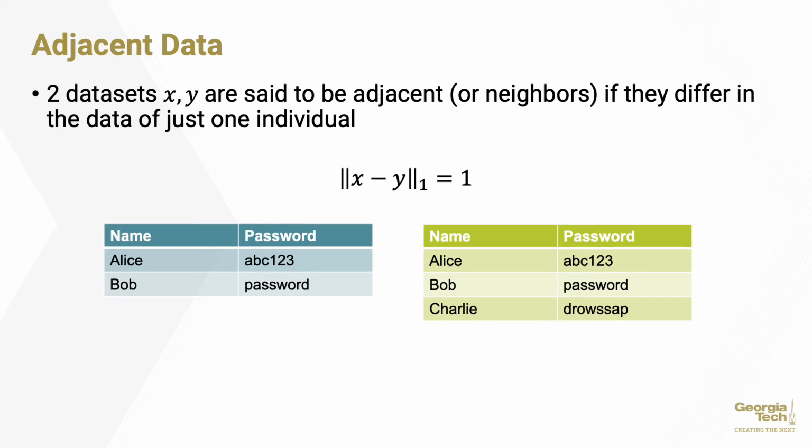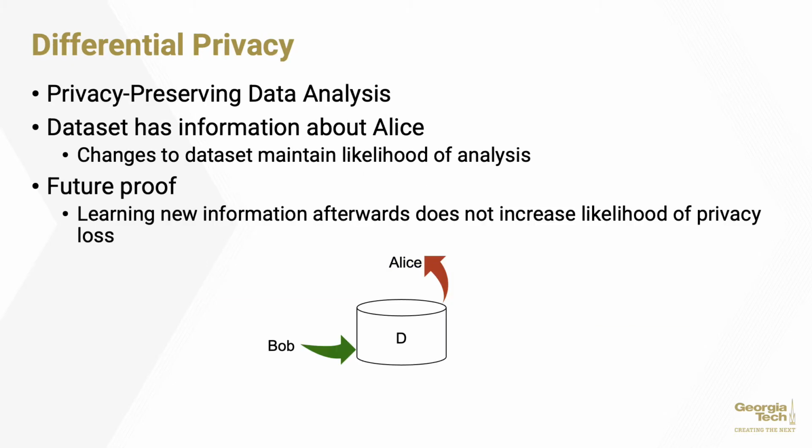This is a key concept as it basically means the following. For any two datasets that differ on one individual's data, so imagine your data is taken out of a dataset, the distribution of results seen by an adversary should be about the same. How close the distributions are is given by a variable epsilon. So can we find a way to analyze data while guaranteeing that I cannot use that data to invade a user's privacy? The main theoretical concept behind this paper is something called differential privacy. Basically, differential privacy gives us a way to preserve privacy while using data in some analysis. It is a very broad and applicable concept held up by a few simple ideas.